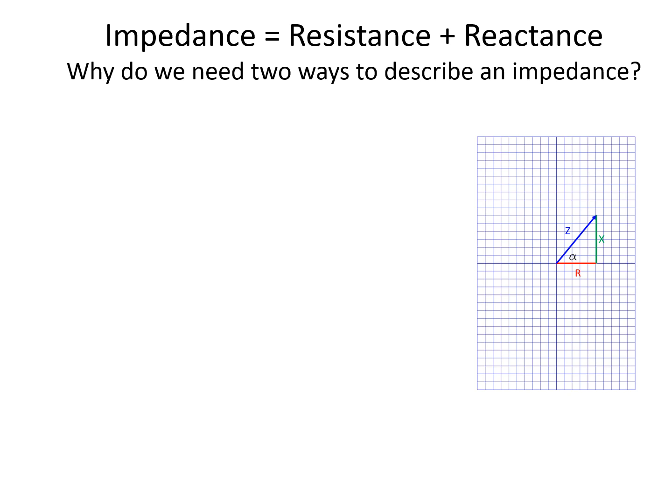Okay, so now we're going to take a look at how we describe an impedance using these two different graphical and mathematic approaches. The first thing we're going to answer is the question, why do we need two ways to describe an impedance? And it's really pretty simple. We need the impedance described in these two different ways so that we can do the arithmetic necessary to solve the circuit problems.